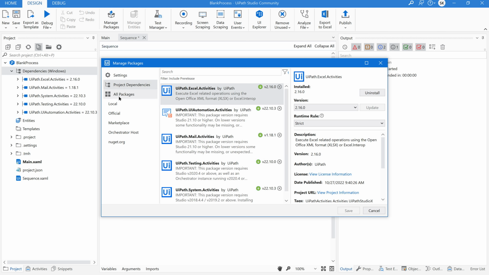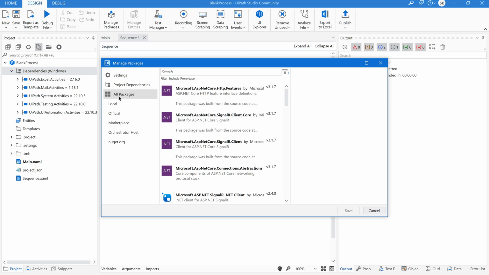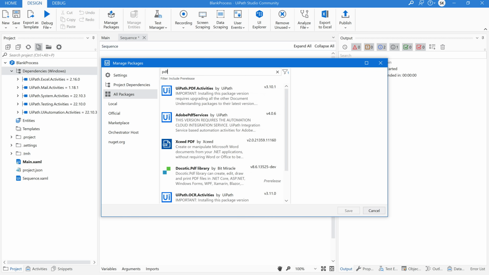Let us go to all packages, and if you want a new package, just go to all packages and type your requirement. No need to have an idea or know the full path of the activities package, whatever the package is. Just type whatever you want.